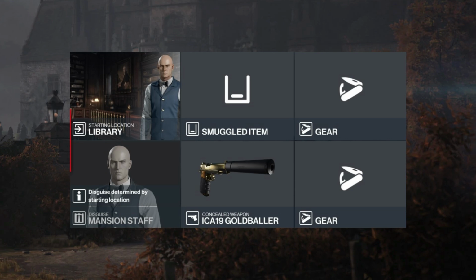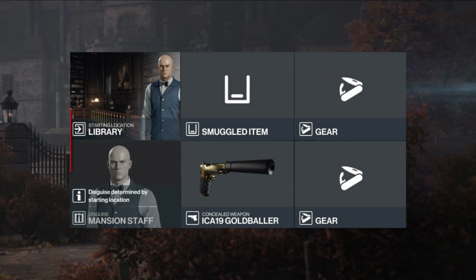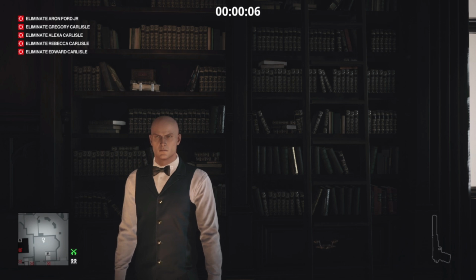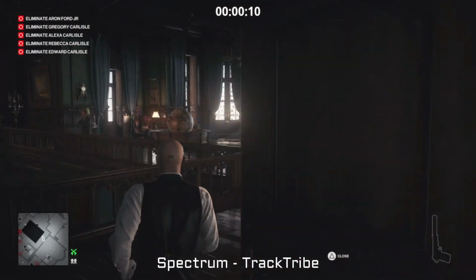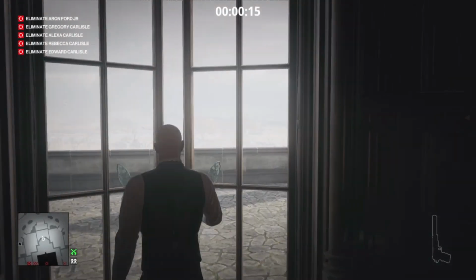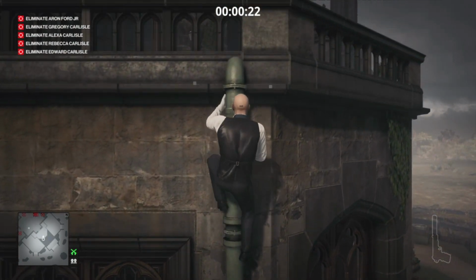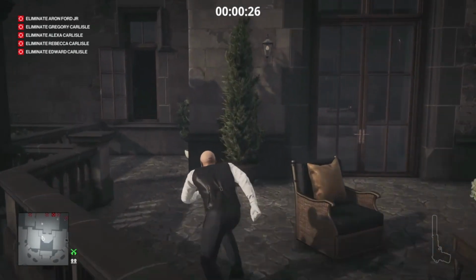So for today's challenge, we'll be starting as the mansion staff, and we'll be bringing with us a silenced pistol. Right from the start, we are going to try to do something a little bit different with our targets this time round, as they do turn up quite often. So we're going to make our way up to the top floor and into Alexa Carlisle's bedroom, and we will deal with her first of all.